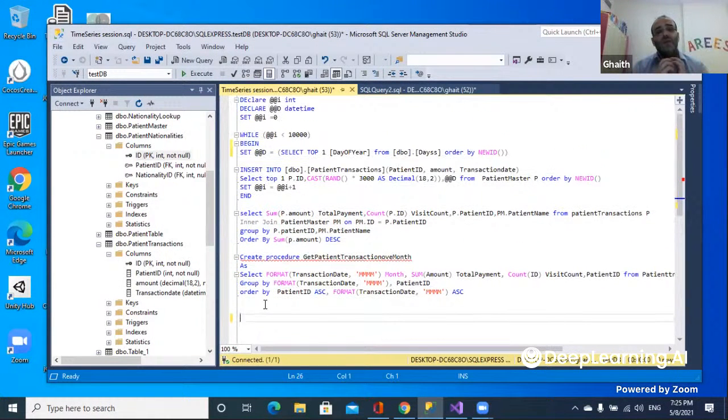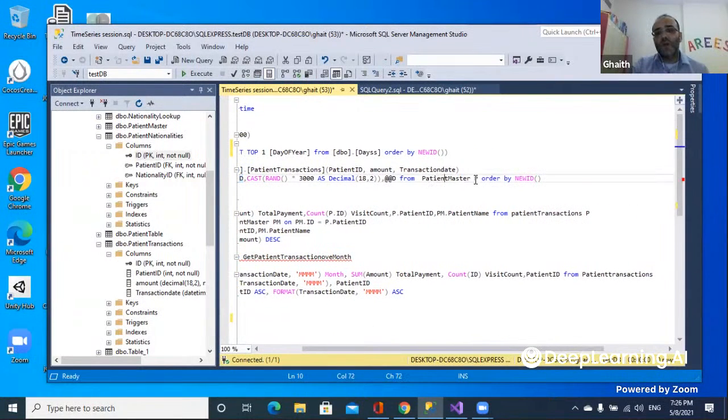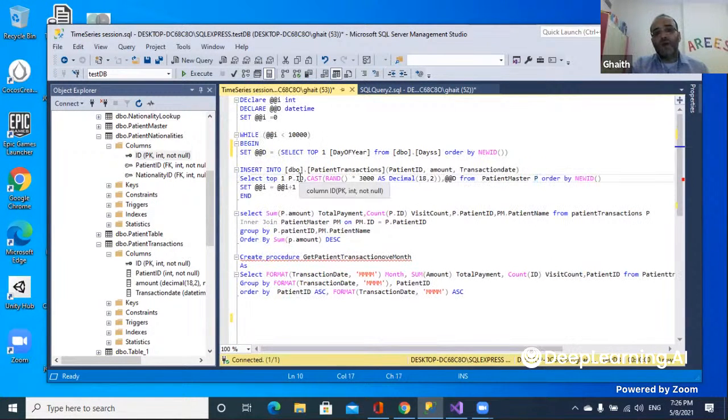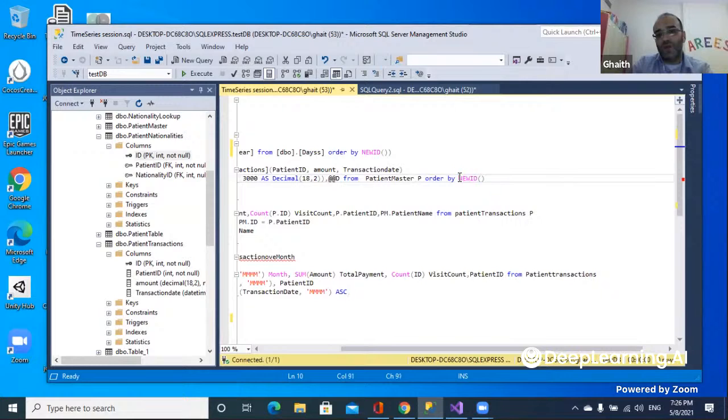And we will select, first of all, the patient. Okay, we have the patient master table. We give it a nickname, an alias name, which is B. So we are using the B.id, which is the patient ID, in the same way that we did for the date. Here we assign the date, the random date we selected, into the variable D. Now, the B.id, we don't need to assign it. We are running on the select statement itself, but it's the same way, by using the NEWID function, which is generating a random unique ID. And then by ordering by this ID, we will be sure that we randomly select the patient.